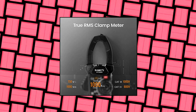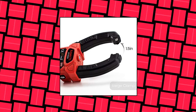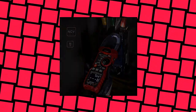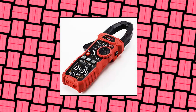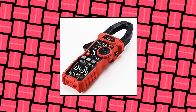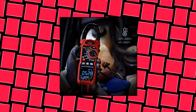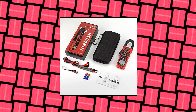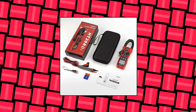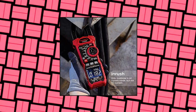Kaiwheat's HT208D inrush clamp meter, 1000A True RMS AC DC current amp meter. This multimeter can accurately measure 1000 amp AC DC current, 1000 volts AC DC voltage, frequency, duty cycle, resistance, capacitance, diode, continuity, and temperature. Easy to use for labs, factories, and households. Inrush current meter — knowing the value of inrush current can help you locate a startup problem quickly, whether it's in the motor or in the starting circuit. The measuring time of inrush current is about 100 milliseconds. When the current is greater than 10A, the inrush function works well. The inrush function is only available in AC current mode; DC current does not have the inrush function.